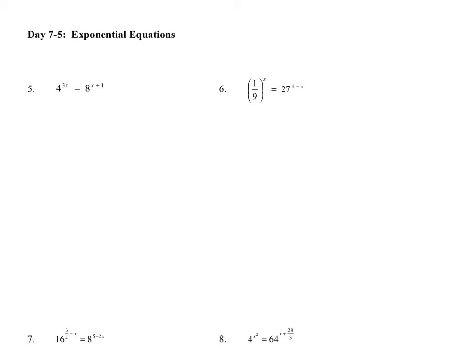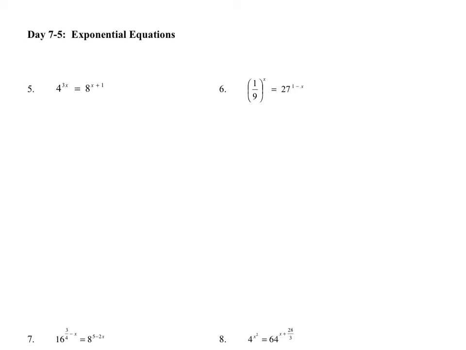Let's take a look at number 6. With number 6, I don't have bases. Now here's the odd thing. I have a fraction, and it's kind of hard to work with a fraction. So I have to think, how can I write a base and an exponent so that it would give me a fraction? You're right, I'd have to rewrite it with a negative exponent.